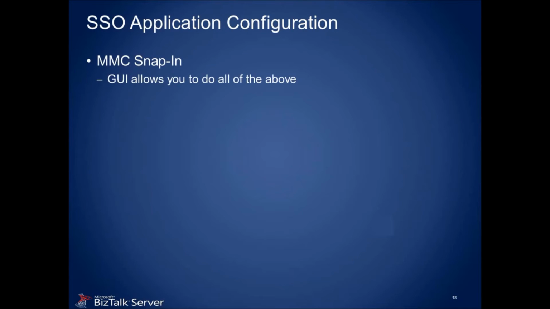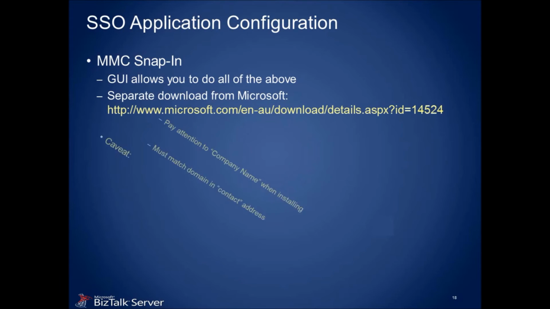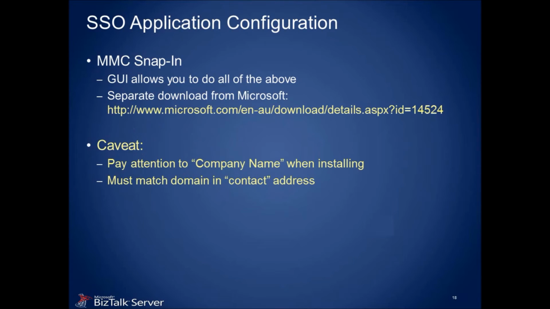If you don't like using command line tools, and let's face it, most people don't unless you're looking for scripted deployments, there is an MMC snap-in available that allows you to do all this in a GUI console. It's a free download from Microsoft, and it even comes with its own MS build task. I'll demonstrate the installation of this utility in a moment because there's an important screen to be aware of when you need to manage SSO data that you've created through some other means other than this snap-in.